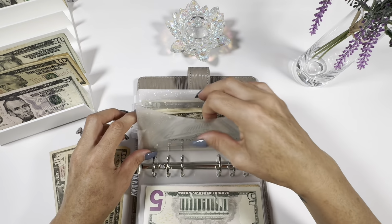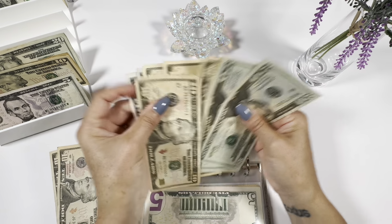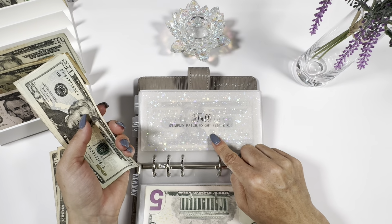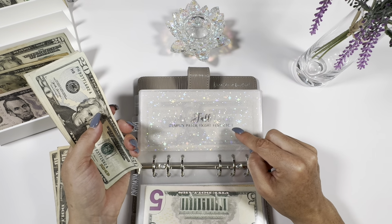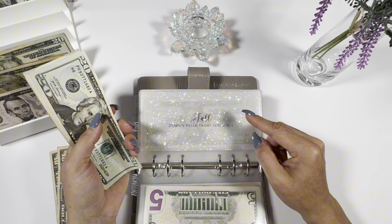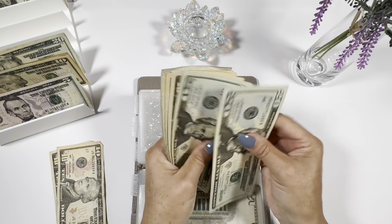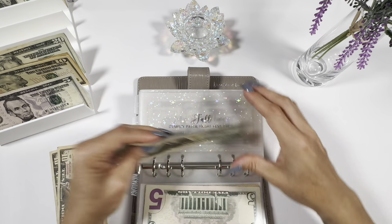Let me go ahead. I'm going to add 10 to fall. I'm going to add 10 to the other ones. So now in fall, like Pumpkin Patch, if we go to Fright Fest, because we have passes to Six Flags Magic Mountain in Santa Clarita, and they have Fright Fest. So if we go, we can purchase food or anything else they might want. So we have 20, 40, 50, 60, 70, 80, 90, 100.